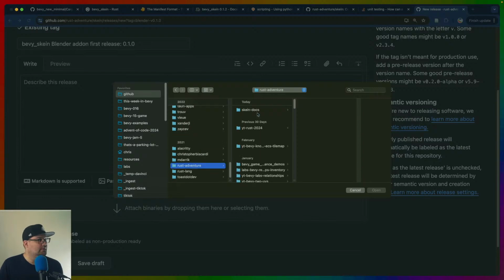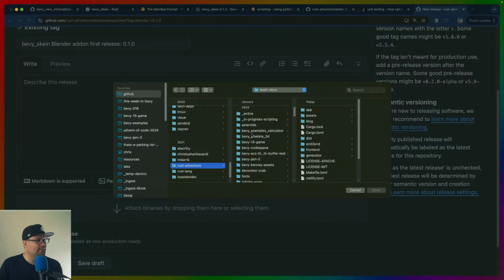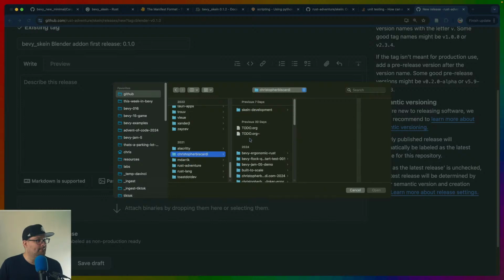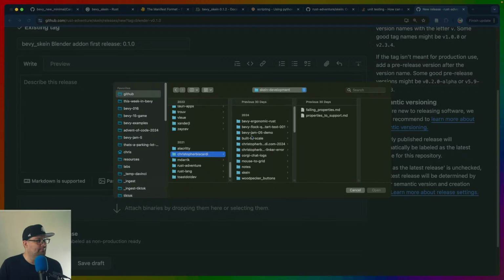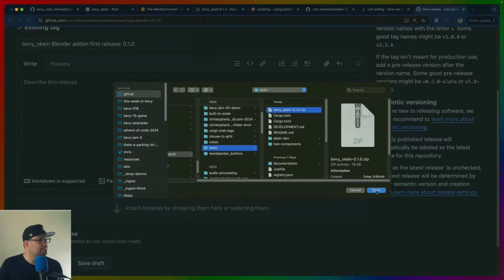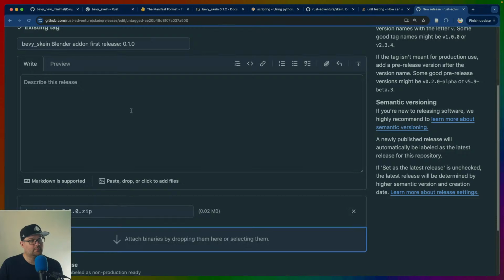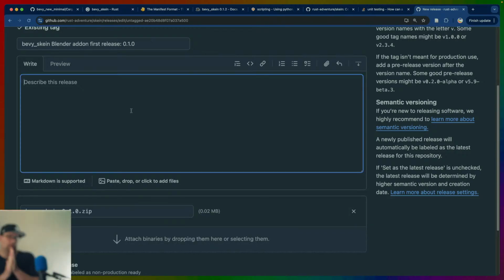That's the docs. Okay. The very first release of Bevy Skein's Blender add-on.